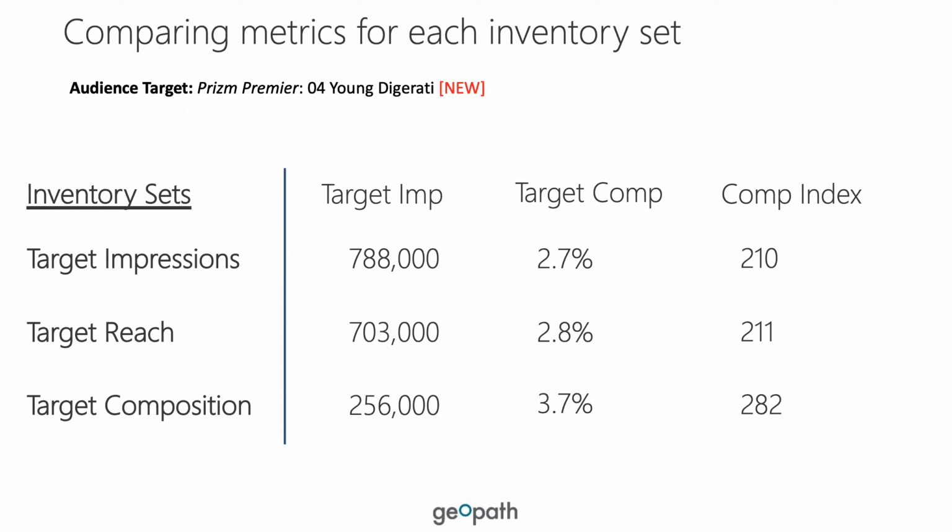Looking at the comparison of the sets that is up on the screen right now, it's interesting that if you went for the TRPs against the target composition units, the inventory set, since the target impressions are much lower, you wouldn't see as many TRPs for that. But if index is more of a compelling story there, that might be more important for clients. And I guess in a larger market, it's a little harder to get a higher TRP number, right?